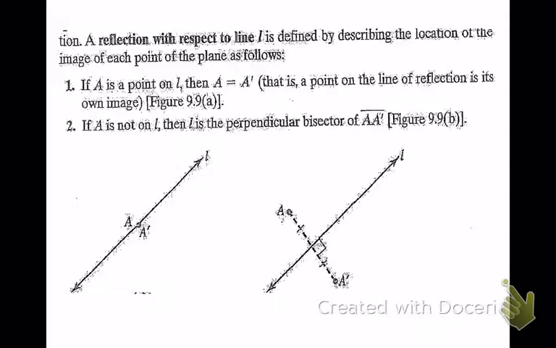So if I had A, and I need to reflect it, I would construct a 90-degree line. I could make my smile in an X, draw the perpendicular, and then I would make it the same length. I'd measure the length from O to A, and I'd make it go out the same length to reflect it.